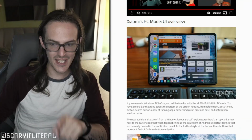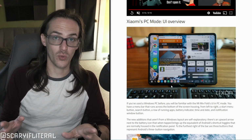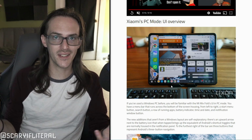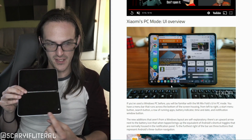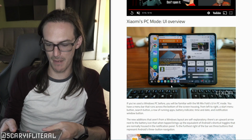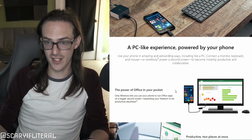How cool would it be to have something just like this on your Surface Duo as an option, right? But to function in a dual monitor style setup. I don't know how well it would work, but I'd like to at least see it. Imagine you've got your Duo here and you've got a taskbar here and a taskbar here, and you can do multiple windows like that. Would that work? Maybe that might be cool, but I think the bigger one that they really should have is Continuum.